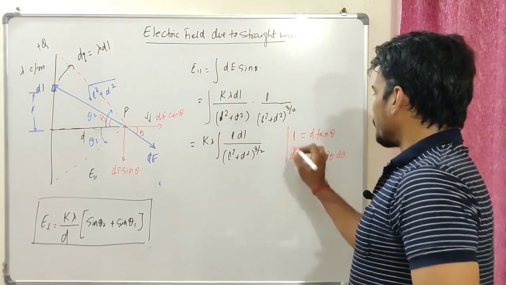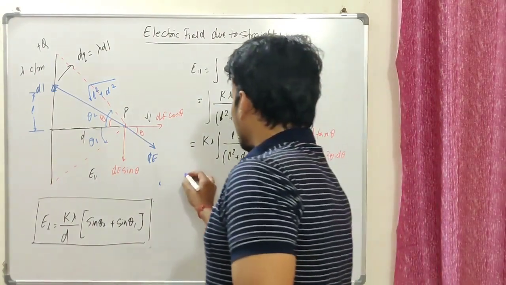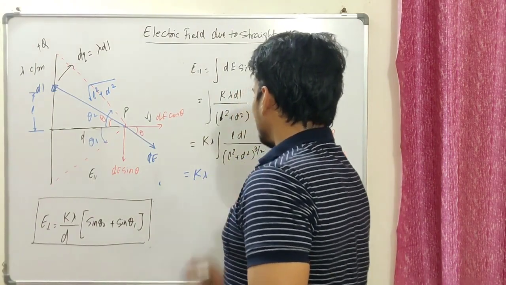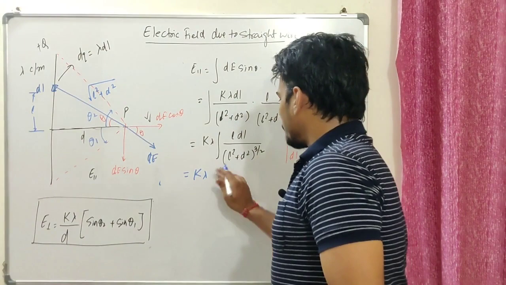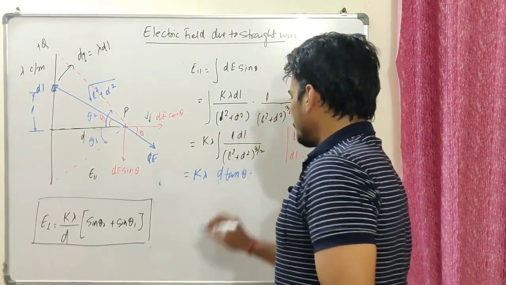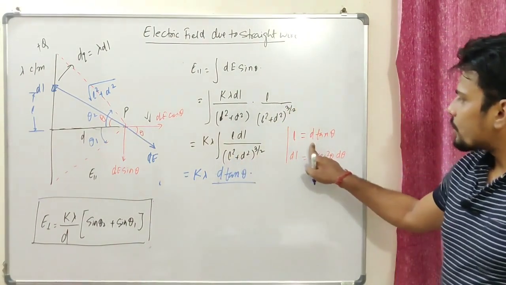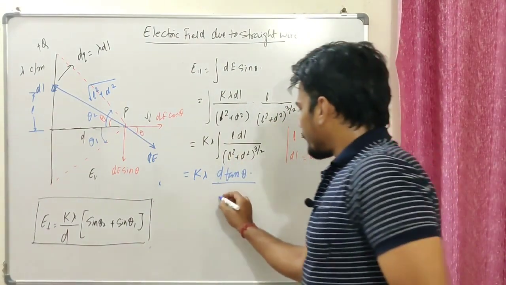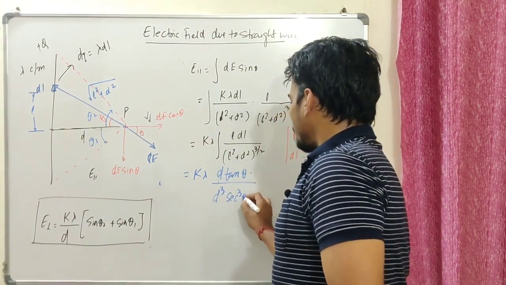Alright, I'm going to use this over here. So if I substitute it over here, I'll be having k lambda, L should be d tan theta. Let me put d tan theta. That should be d tan theta. Denominator, the same process. L is going to be d square tan square theta. I'm writing it right away. It's going to be d cube secant cube theta.